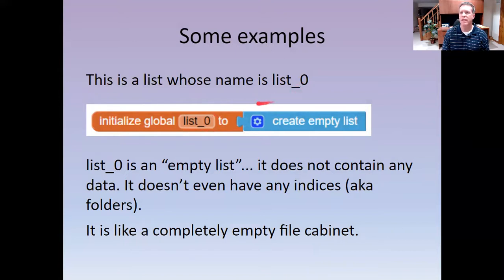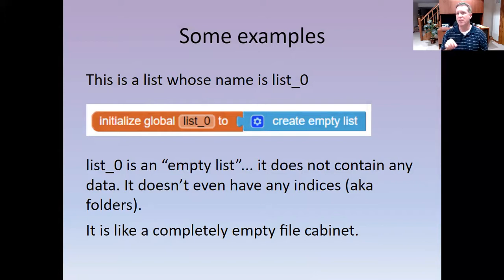And I've pulled out a block that says create an empty list. So what that means is that when the program starts, when this list gets initiated, there's nothing in it. There's no data, there's no folders, there's no indices, there's nothing.